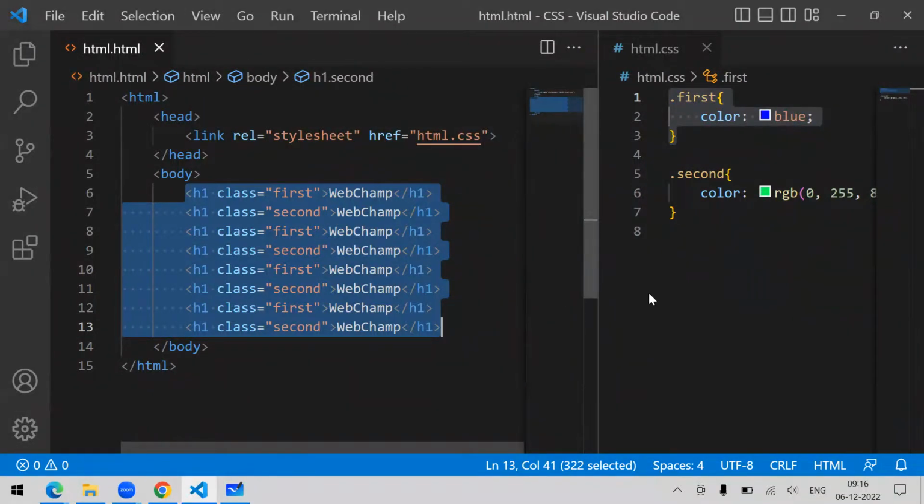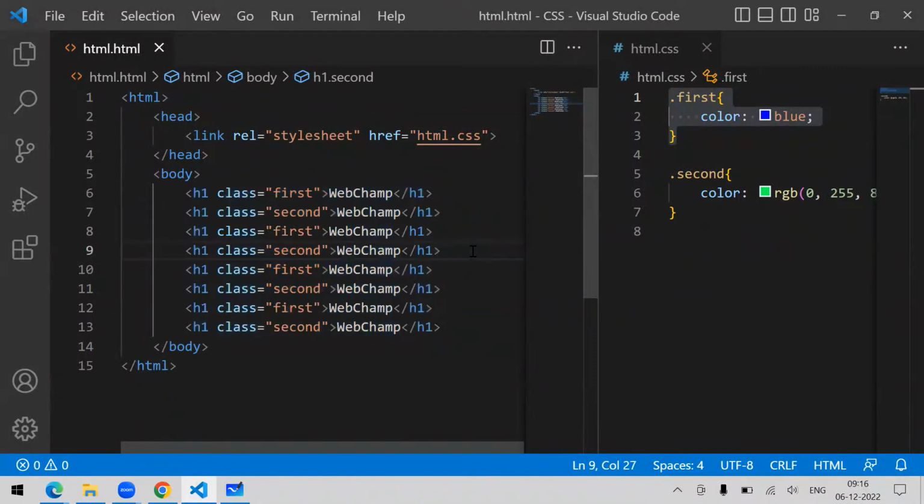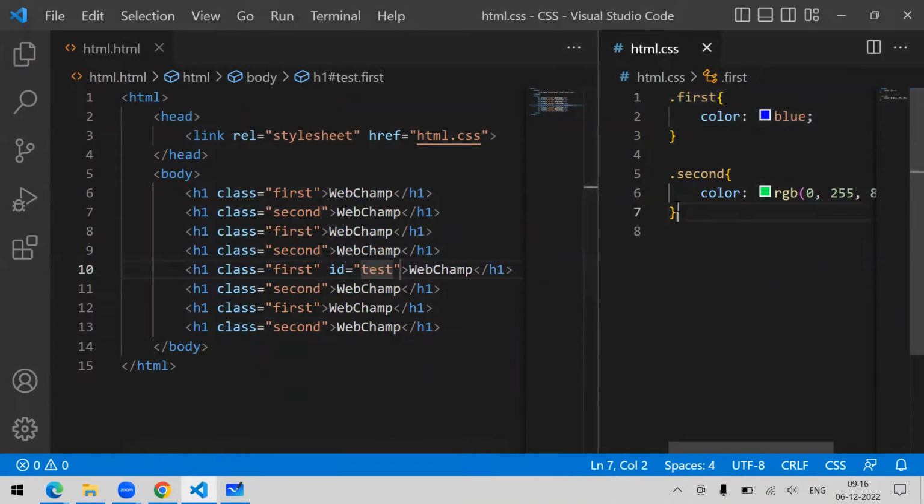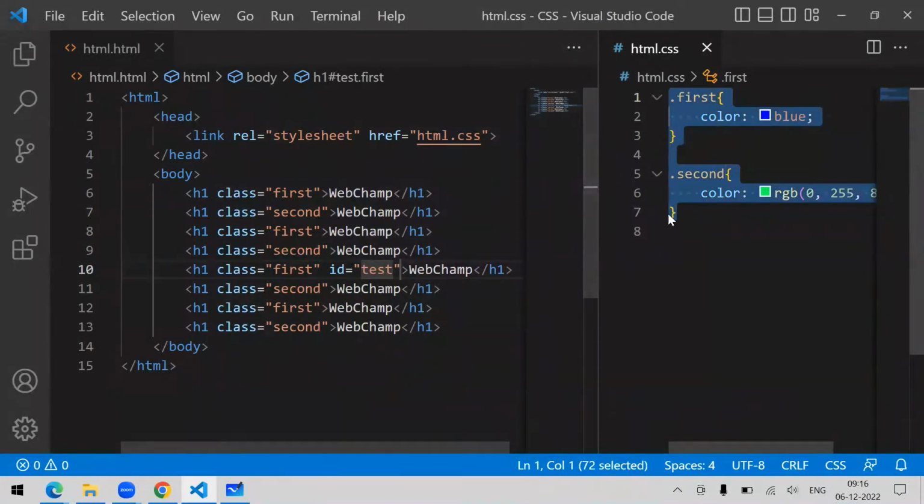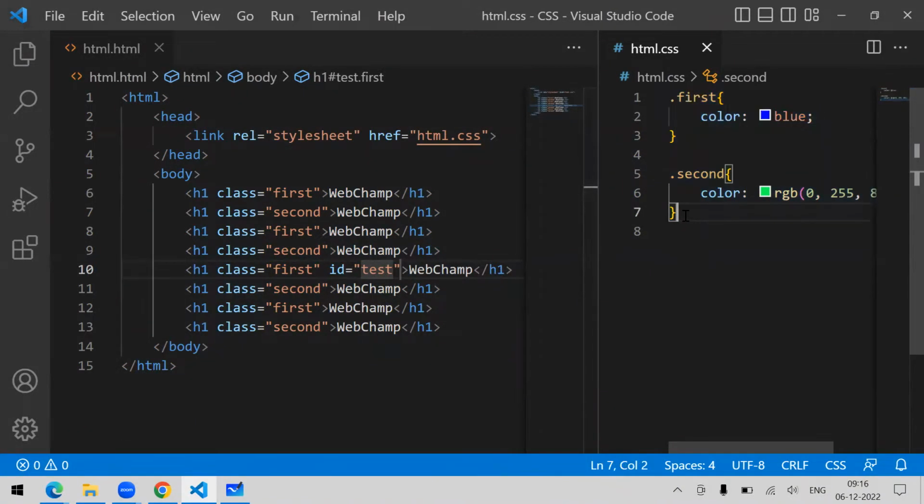To make this change, we can add one more attribute called the id attribute. This is the fourth, I will go for the fifth and I will say id. And id can be anything, I will just say test. Whenever you want to use the id as a selector, you need to use hash, so I would say hash test. This is the syntax.